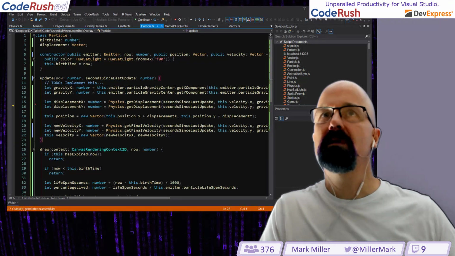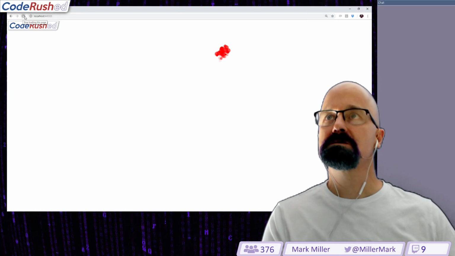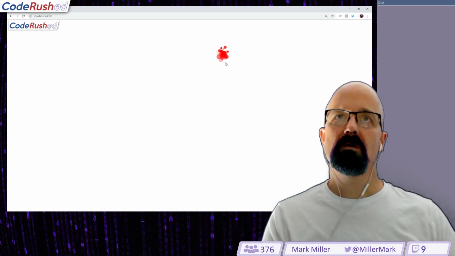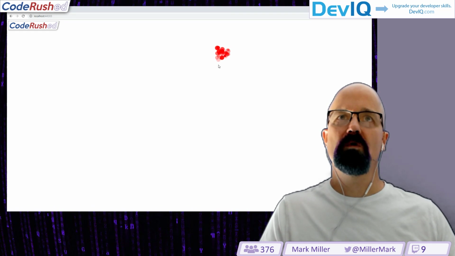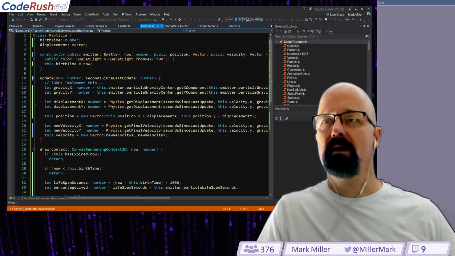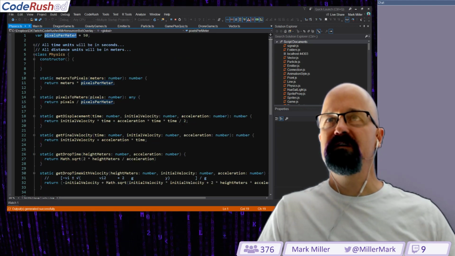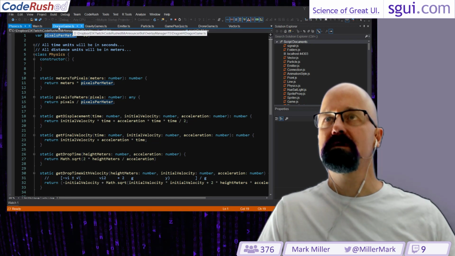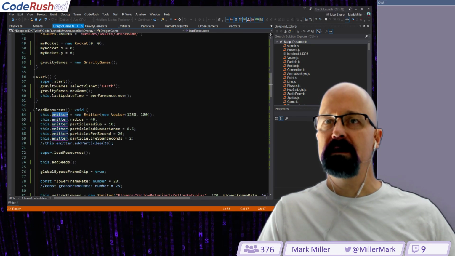Are we stuck in a debugging state? Looks like we are. Okay, let's refresh now. Stop, refresh. There we go. Okay, so now I see movement, but it doesn't seem like 9.8 meters per second. Let's extend the life. It seems like it's not quite right. The reason why I say that is because the scale is every 50 pixels is 1 meter. And the particle lifespan as we create them is 2 seconds.